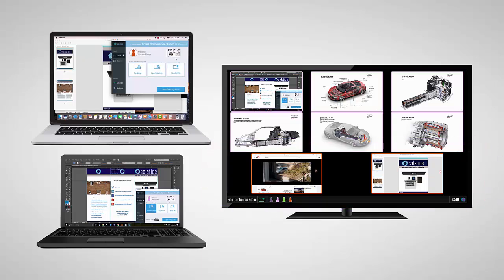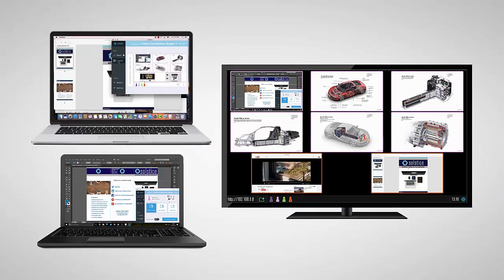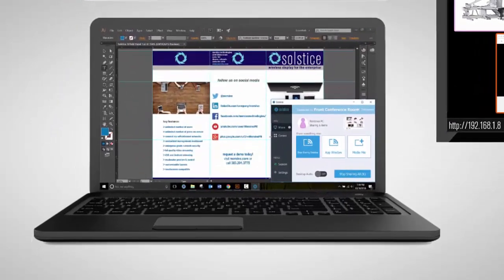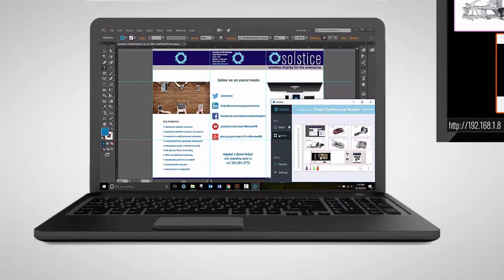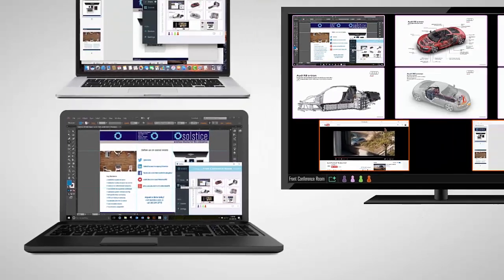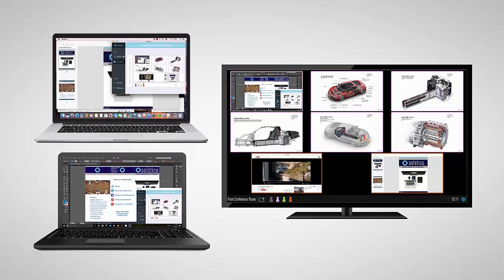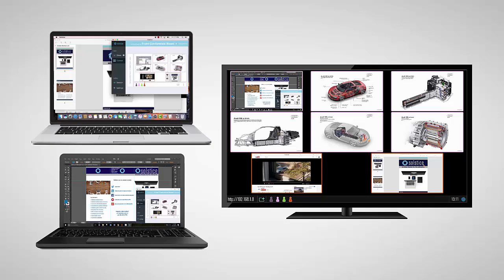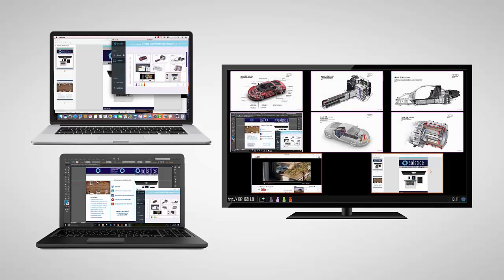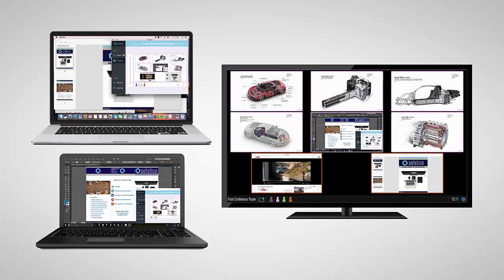I want to point out the Solstice control panel, which I can access by selecting Control from the navigation menu on the left side of the user interface. The control panel feature allows any connected user to control any content on the display, regardless of who posted the content. I can use the WYSIWYG, or what you see is what you get, interface to move other users' posts around the display and control the layout.